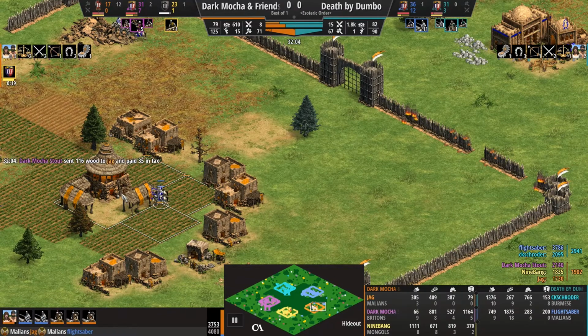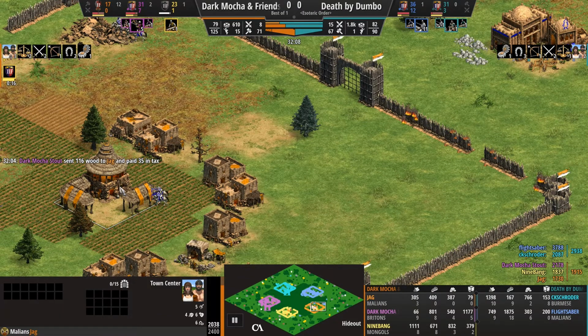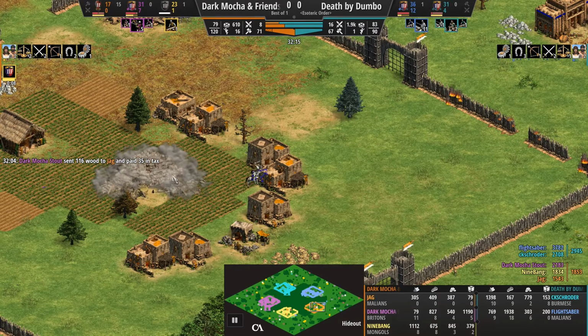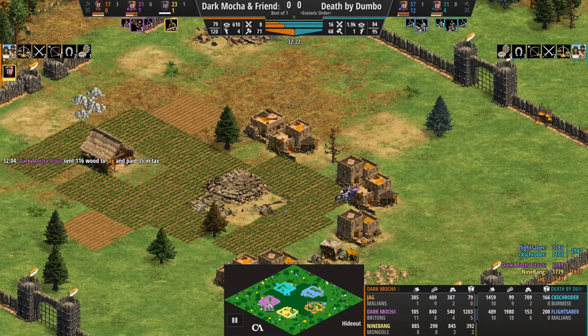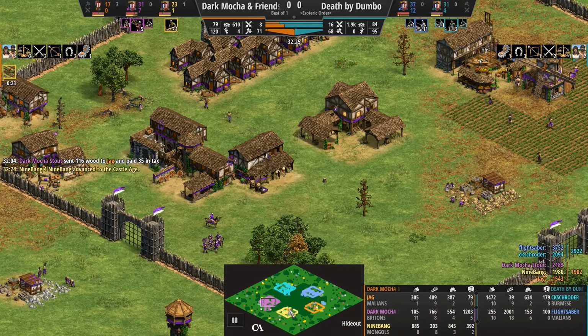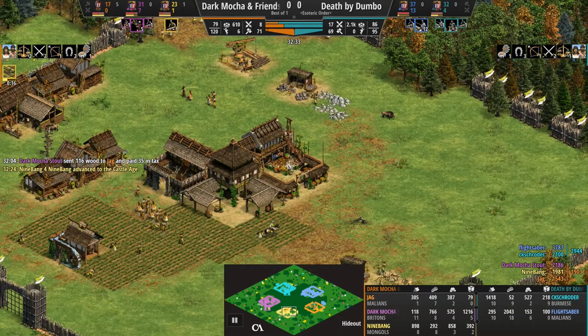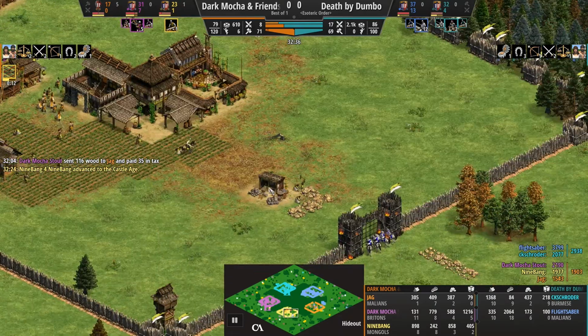Okay, these 2 are safe under the TC as long as there's no villagers garrisoned inside. So Pink sending wood over to Jag so that he can rebuild the TC, and Jag's coming through with some villagers. Evacuating into Yellow's base for now.